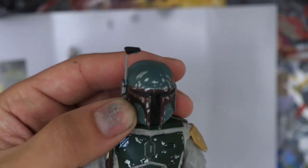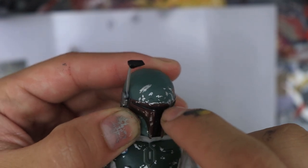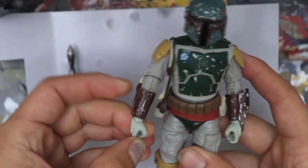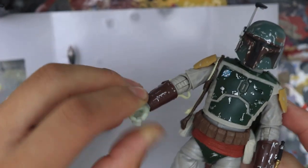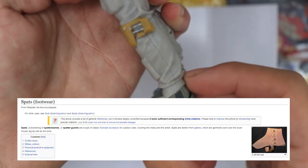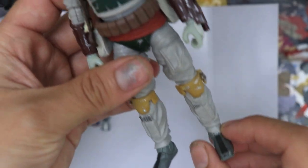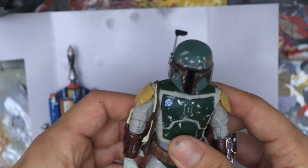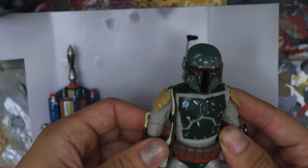I'm also going to go with the visor. There are some little areas here that are unpainted where you can see the green underneath. I'm just going to paint that red and clean up the visor lines. I'm going to fix these hands, which are kind of a glow in the dark color, so I'm going to paint over that. And then the spats, or I don't know exactly what you call these, gaiters maybe, these little things he wears around his ankles. These are actually a cream color, so I'm going to paint those because they're unpainted. And then after that, I'm going to seal him, and then actually weather him. So let's see how this turns out.